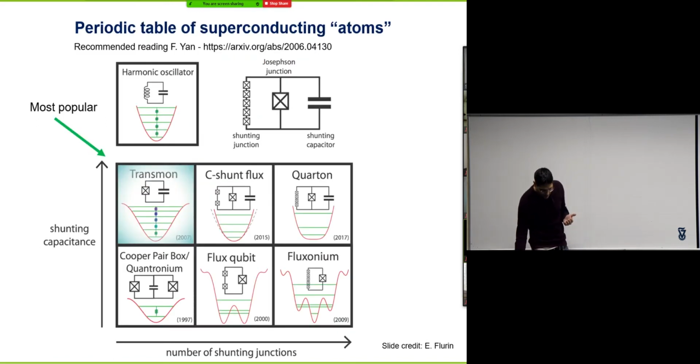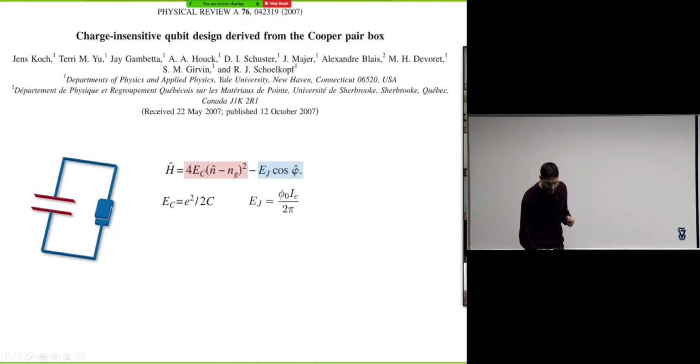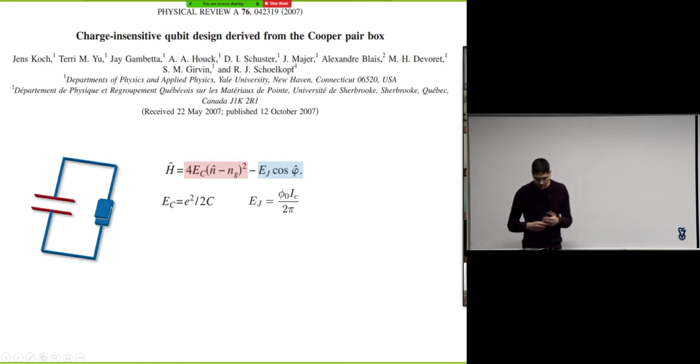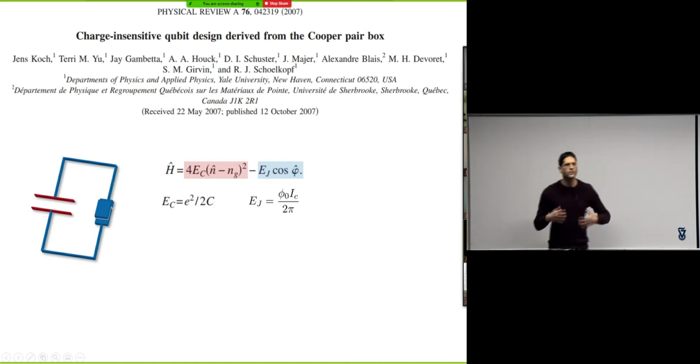So if you look up here, we discuss where that comes from, but it basically comes from the cosine potential. You'll see it in a moment. You can see the two levels, and the other levels are far away. So it's highly unharmonic. It really is very close to a two-level system in that sense. And the transmon trades that for increased protection, or being insensitive to charge. Okay? I'm not going to go into the details of that. I just wanted to give you some historical context.